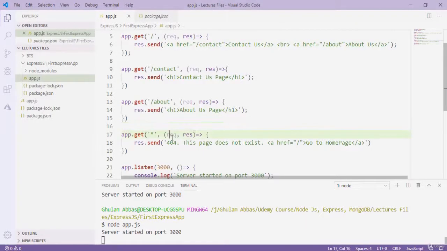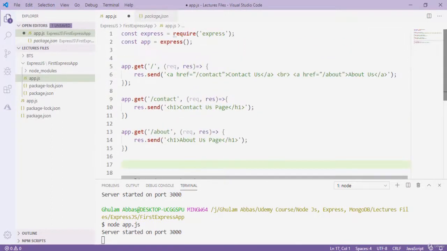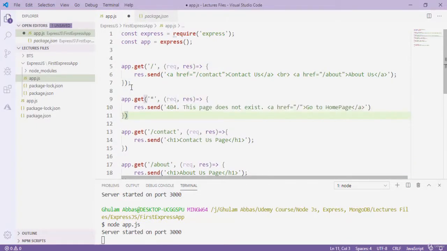Now if I change the order of this route, if I cut it from here and paste it just after the home page, save it, restart my application, go to the Google Chrome browser and reload, I'm going to get the same result. But when I click on about us, I'm going to get 404 this page does not exist.